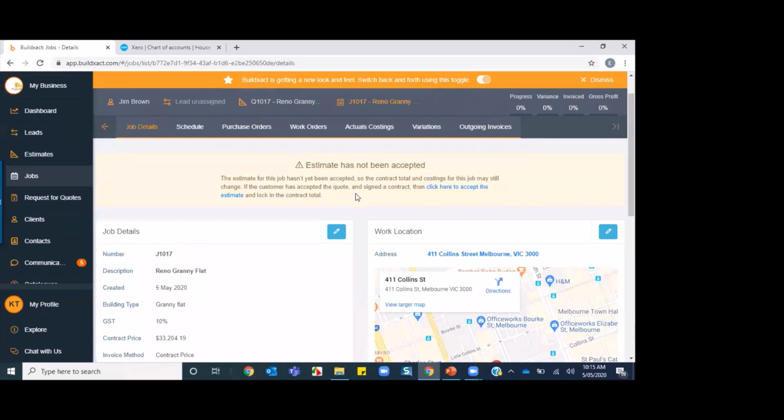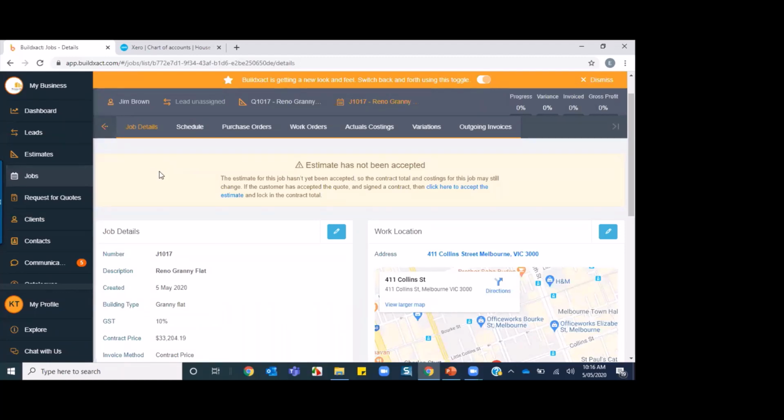And this is useful if you are working on an estimate or a project, and you may not be finished with the estimating yet, but you're fairly certain you're going to win that project. So you want to get on with the scheduling. You might want to do some purchase ordering. You might also want to invoice your customer. The only thing that can't be used in this job at the moment is the variations, because there's no lockdown cost to do any variations on. So you can do all those tasks in this job.